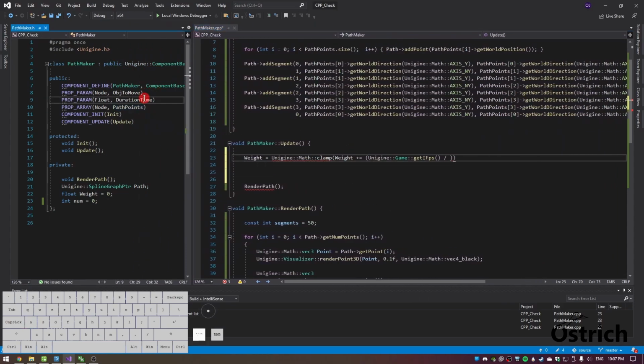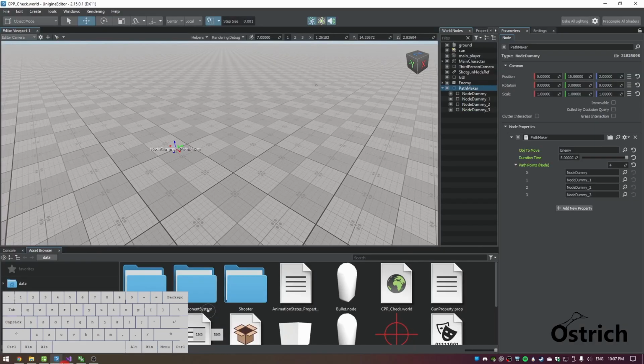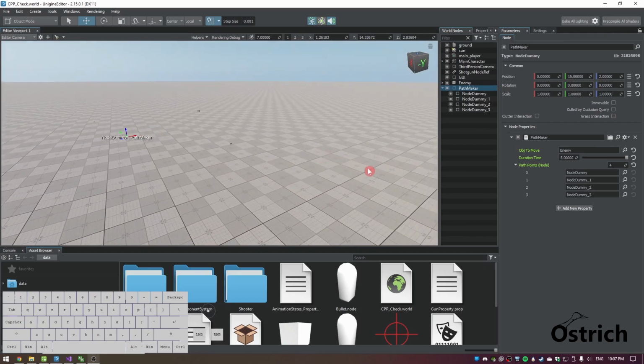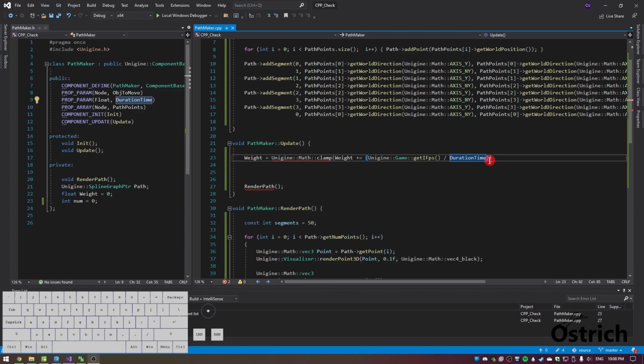Why we're doing this is, if it's 5 seconds and get IFPS gets us to 1 in 1 second, 1 divided by 5, 1 over 5, it's going to take us 5 seconds to go through this line. So now we're going to press comma, and it's going to ask us for the smallest number. We're just going to do 0.0f, and the largest clamp is 1.0f. So that gives us our number.